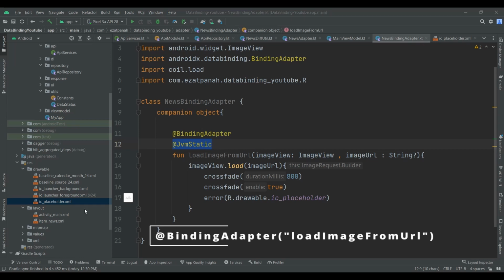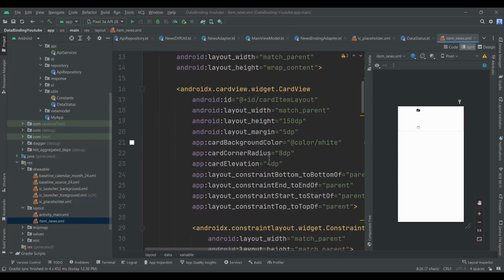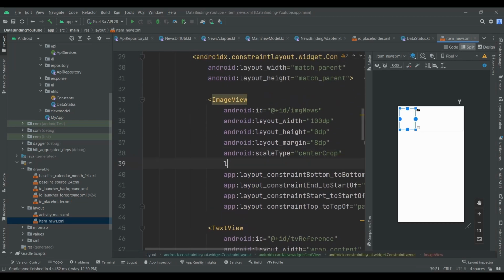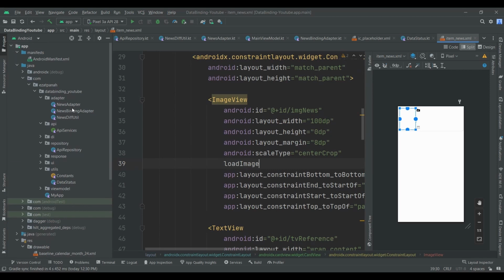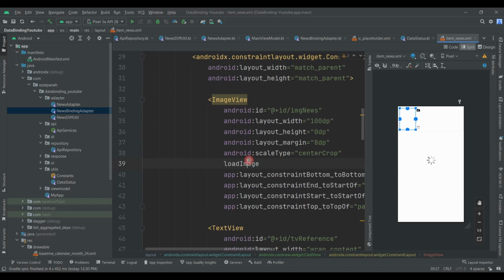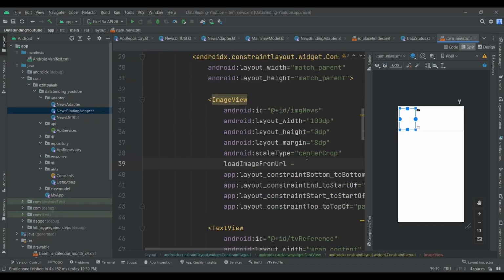Let's go back into our layout, and now I can use this code for my image view. How we can use it? Let me show you here. Yes, just call load image. Let me check again the name. Yes, exactly this name. Yes, like that. And then same as other fields, just need to provide a binding here. Okay.